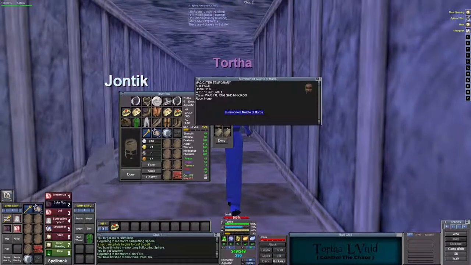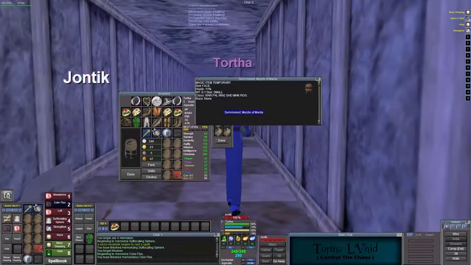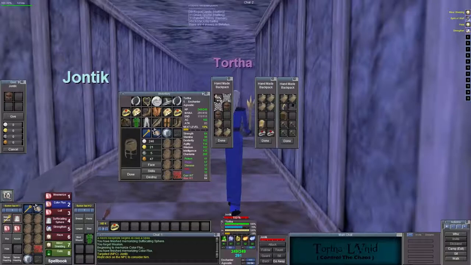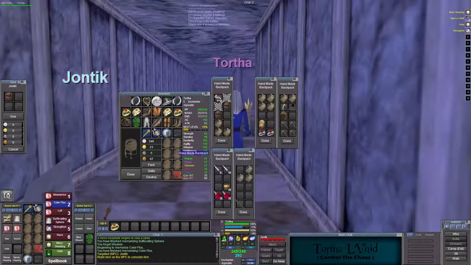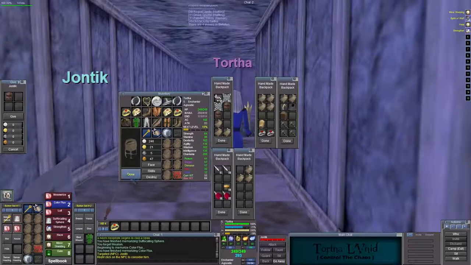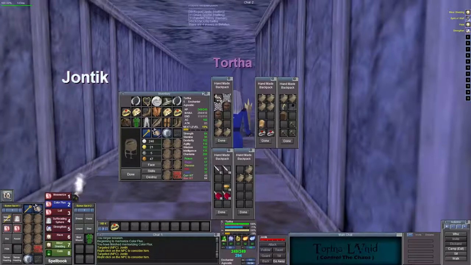So we have the muzzle, which is 11% haste, which is good for our pet. We're going to put a staff, which is somewhere in my bags. I have too many. There it is. And just to show you, it's 30 damage, 40 delay. It's a nice weapon. And we're going to put one of these on here. I don't know if it makes it faster or not, but I feel it does. So there you go.